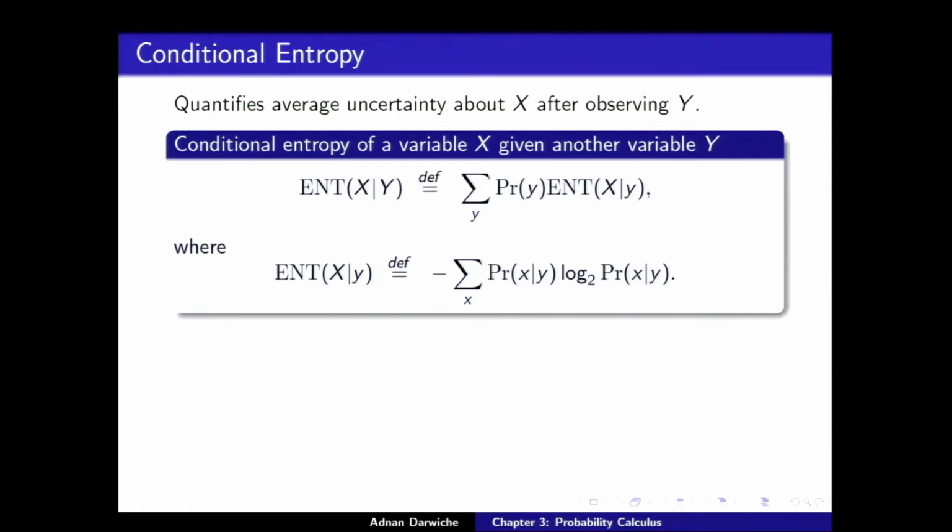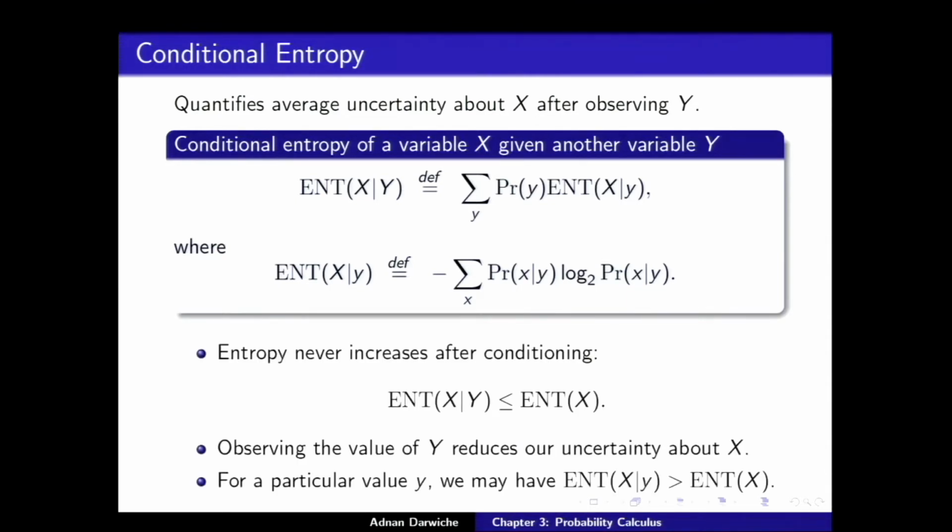Now, here's the interesting thing. What happens to the conditional entropy of x given y compared to the entropy of x? Okay, here's a surprise. It will not be higher. So by observing y, you either stay the same or go down, right? And that means basically information cannot hurt. Information will not make you less certain. Information about y will not make you less certain about x. But you have to realize this caveat here.